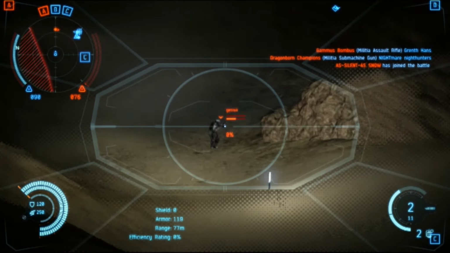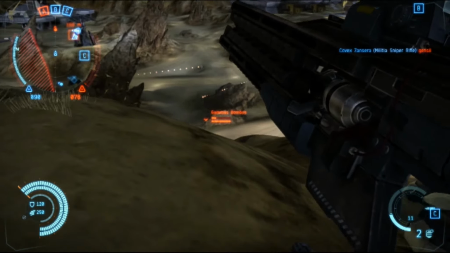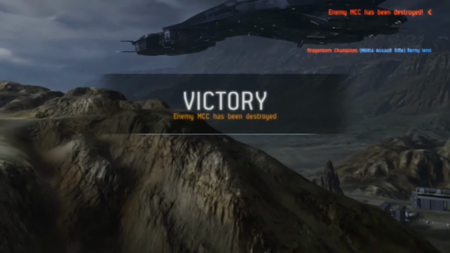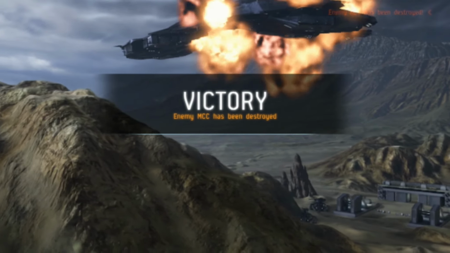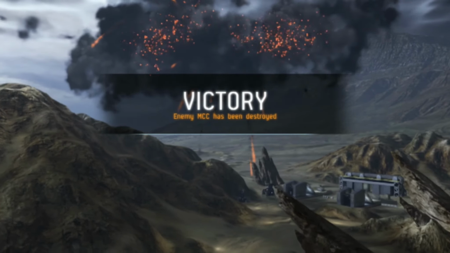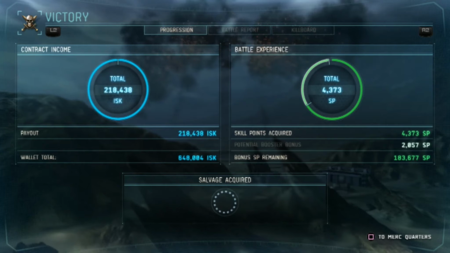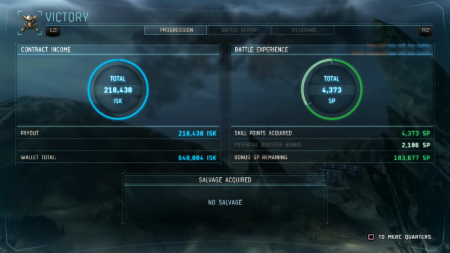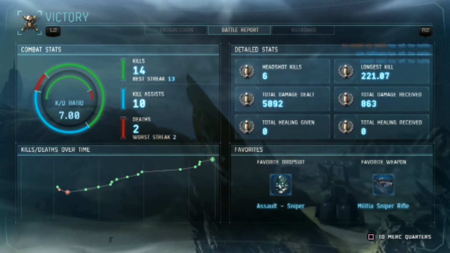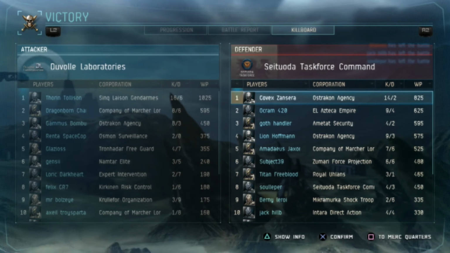just so I can understand Dust 514. Man, I'm just taking these people out. It was like shooting fish, except I missed a lot. But yeah, as you can see, in victory, we won. Their star cruiser, battleship, whatever the hell they call it, blows up, and then at the very end you get your XP bonus, so you actually get to level up. You get your skill tree. I think it affects your skill tree, but bonus SP remaining. I guess I have a lot of bonus, I don't even know. I guess maybe I made an account a long time ago, but who knows. I don't even know how to read that. But 6 headshots, a 221 meter kill, and I was number 1. Oh, it was 14 and 2. I lied.